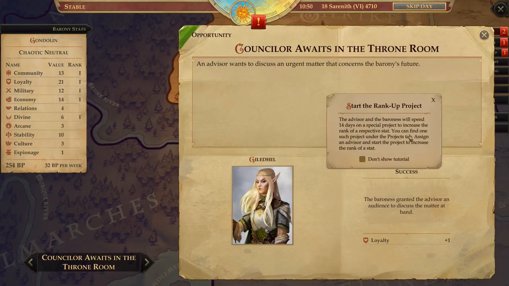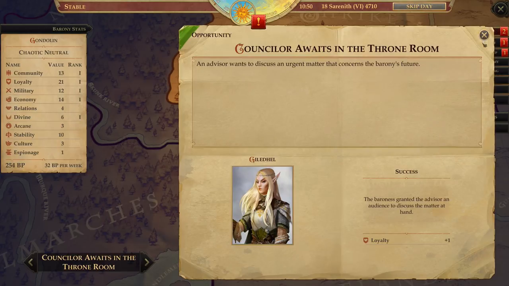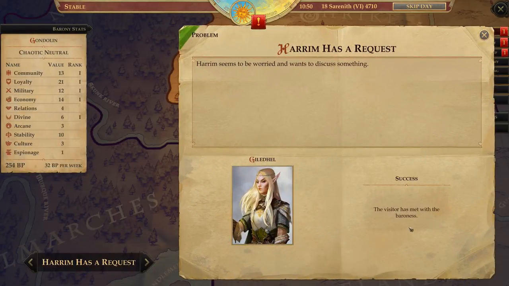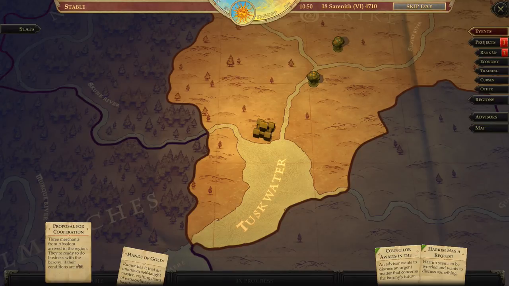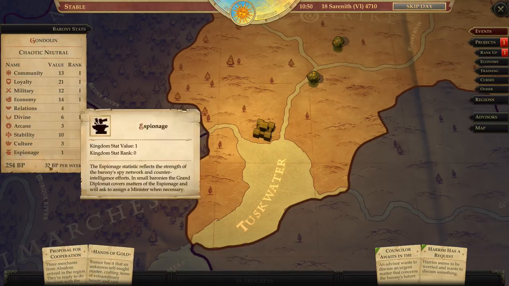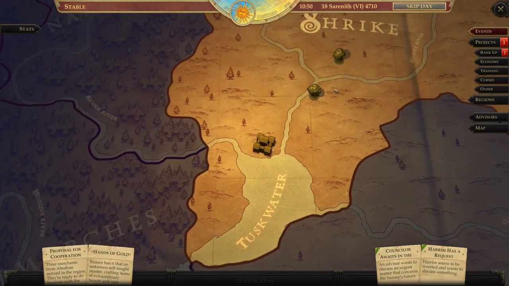You can find one such project under the project's lab. Assign an advisor. Thank you. You're very kind. Counselor waits in the throne room. No, he doesn't. No, that's a success. Yeah, got plus one loyalty. And the visitor has met with the Baroness. Harim. That's not a visitor. Didn't get me any things, but good. Hands of gold and that. So these are pretty good. We're still at 32. That kind of worries me.